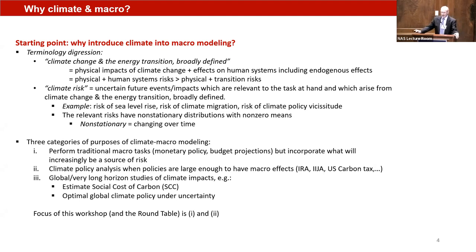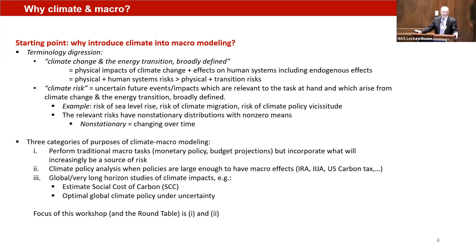I find it useful to think about three categories of things we might be interested in as macroeconomists. The bread and butter of macroeconomics is understanding the effects of monetary policy and fiscal policy on the overall economy — making projections about GDP growth, employment, tax receipts, and understanding budgets over the 10-year CBO budget window. For example, we're going to spend money because of the Inflation Reduction Act — how do all of those details factor into overall GDP growth and how does it affect the budget?